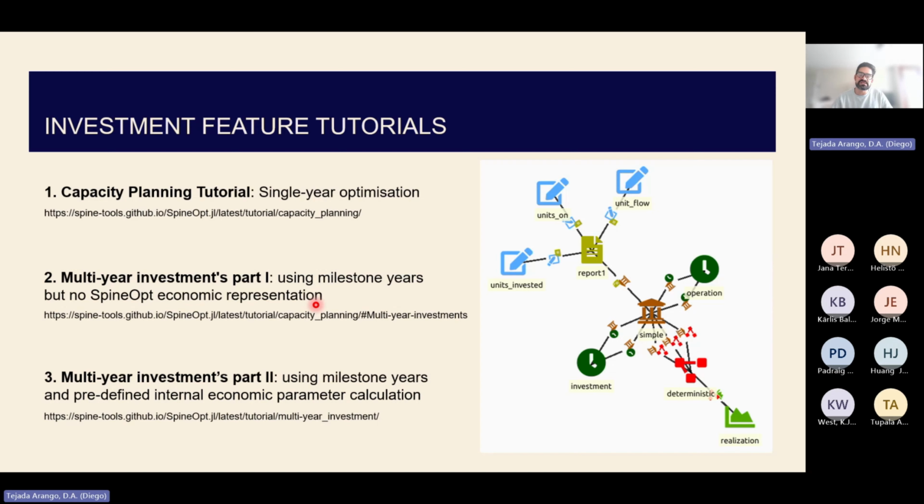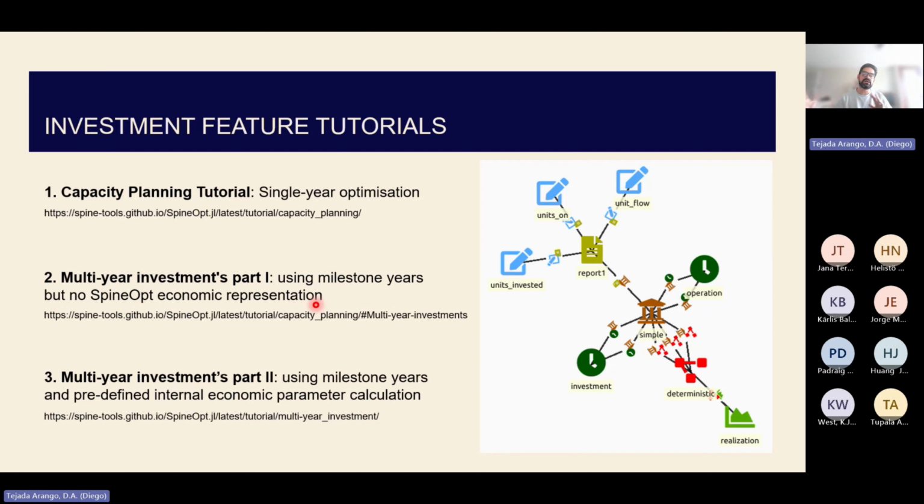Because we wanted to be flexible in SpineOpt, such that, for example, I want to do some research on how the distribution of the annuities would be. Let's say I want to check what happens if an investor wants to recover more at the beginning and less at the end, which is pretty common in investors.